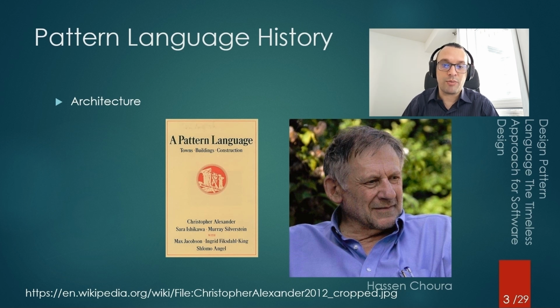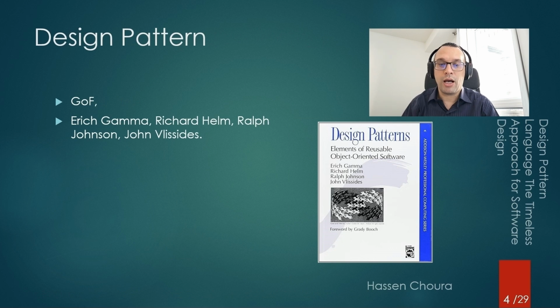I cannot judge this approach since I am not an expert in this field, but this is one of the main references used in the civil engineering and also the computer science community. Speaking about the computer science community, I need to present one of the main references for design patterns, which is Design Patterns, Elements of Reusable Object-Oriented Software, by the famous Gang of Four. In this book, the authors present more than 20 design patterns. They give a description, the use case, and also examples.